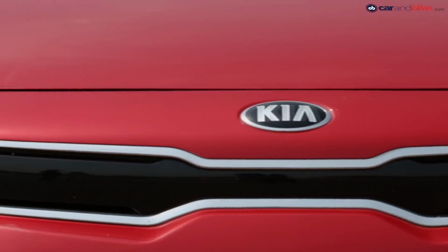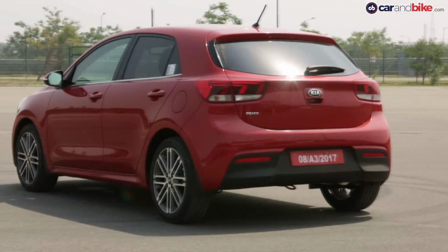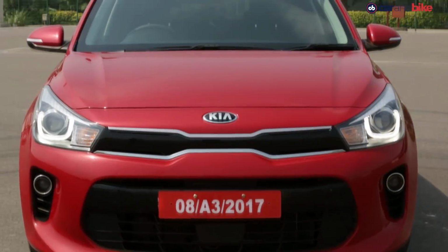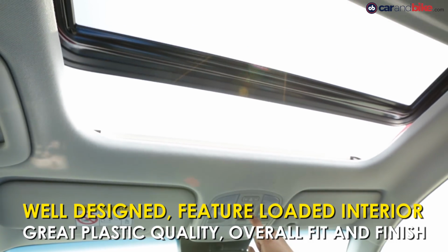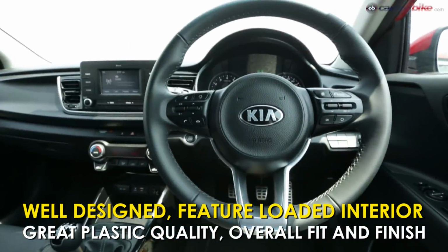So the Rio is a looker, but its overall proportions and profile are a bit predictable. It also does not have the muscle of the i20. Having said that, we are not doing a comparison review here. Where the Kia could score were it to come to India is on the interior, which is certainly fresh for the segment.